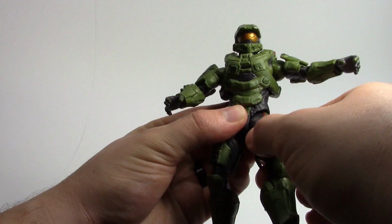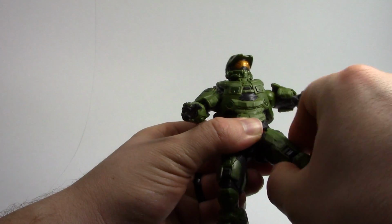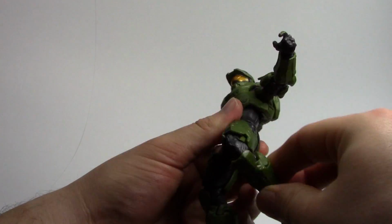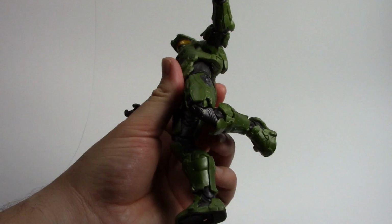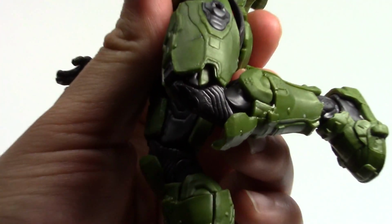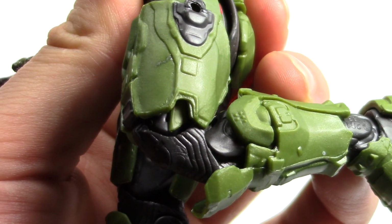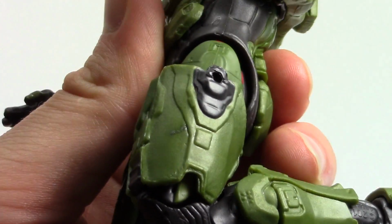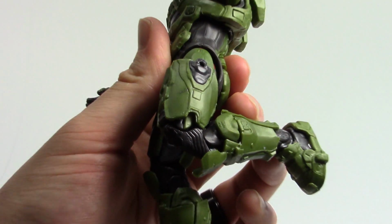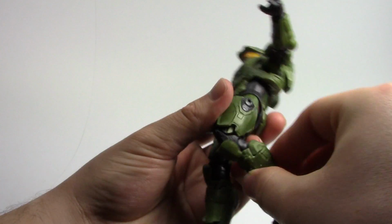Does rotate here at the kind of like the middle of the hip, and then double knee joint. That is fantastic. I'll zoom in here to show you guys. That is awesome because we did not have that with McFarlane, and the knees were always one of the things that I always hated because it was never really good for posing and for animations. So I love that. That's really good.